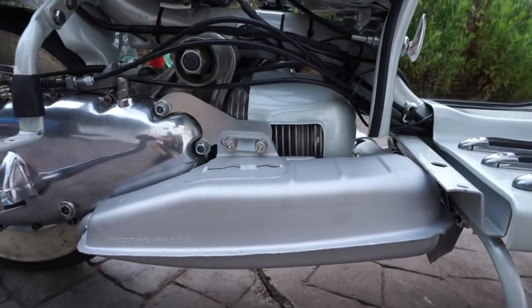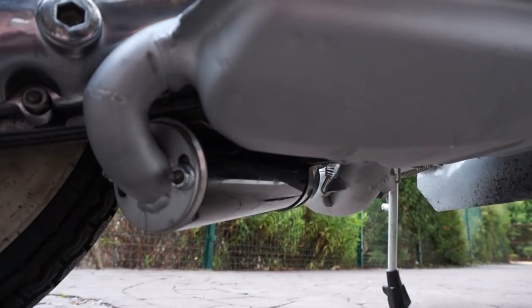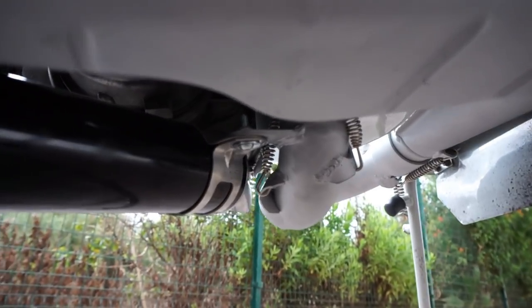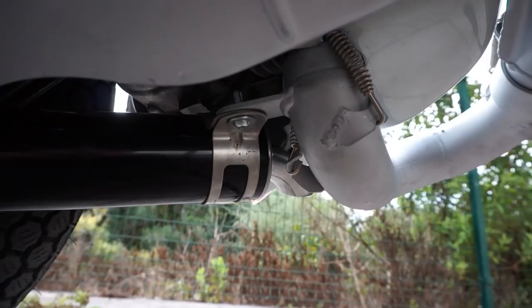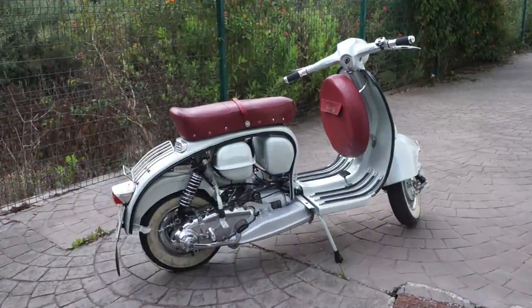We're going to give you a look around now. This is what it looks like on the outside. And we'll sweep underneath. The Grand Finale — this is where we actually start it up and see what it sounds like. I have been waiting for this moment. I'm dying to see what this sounds like. I'm hoping it sounds beautiful.